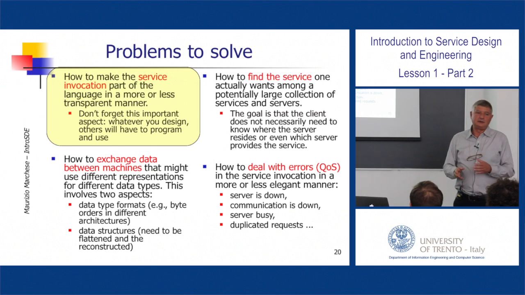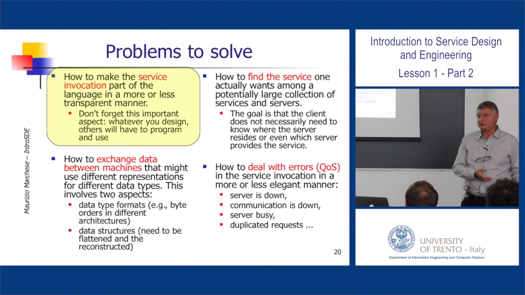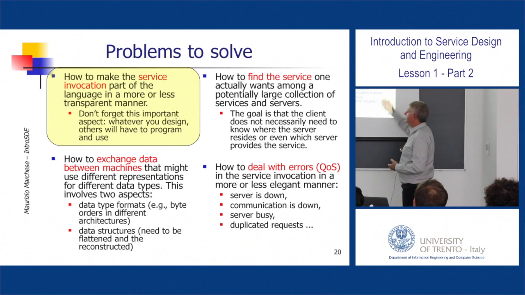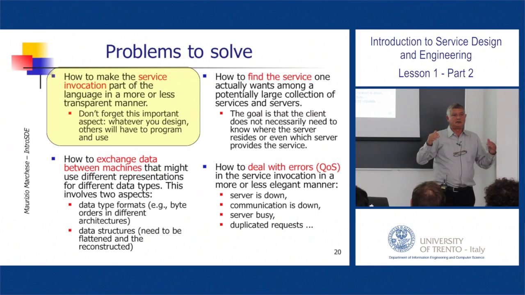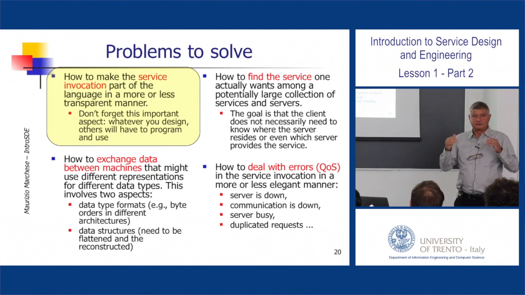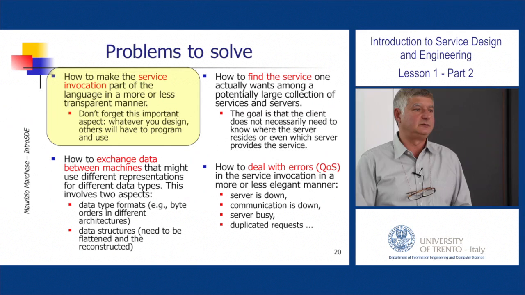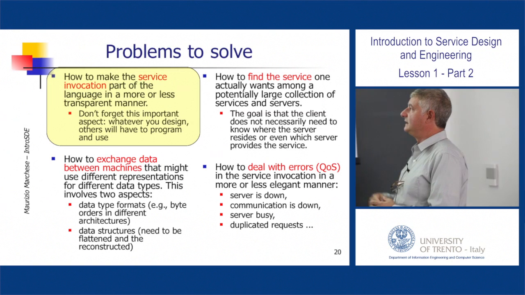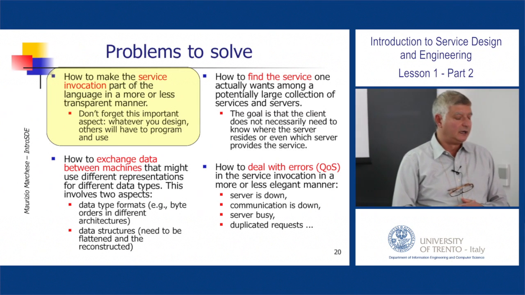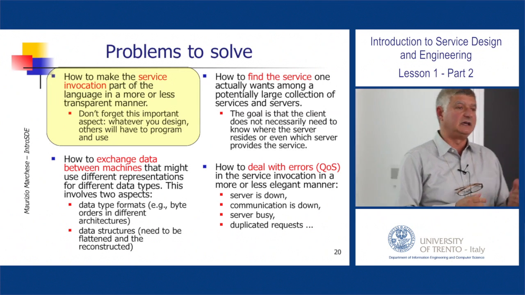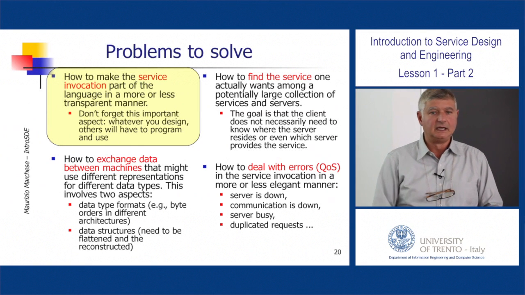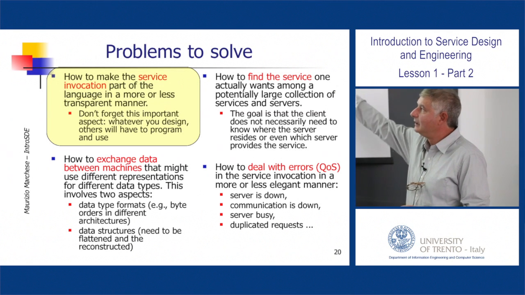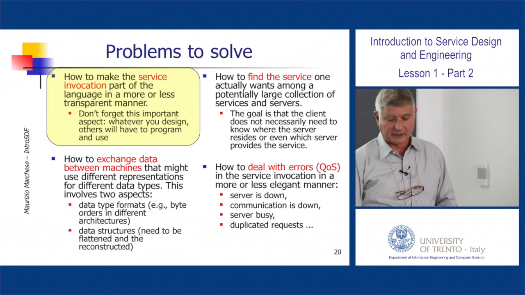And finally, there is something that is always there in information systems, which most of the time we forget about and leave for the end: you have to deal with the errors. You have to provide a certain level of quality of service. So you have to think about all the possible ways that things can go wrong. And I would put here in quality of service, nowadays even more important, the questions related to security and privacy. It's not exactly quality of service, but it is also in this part.